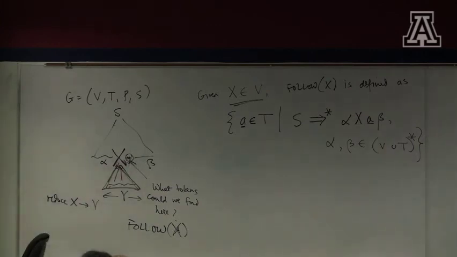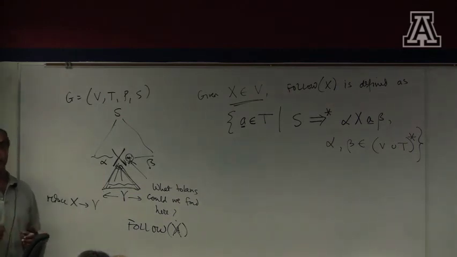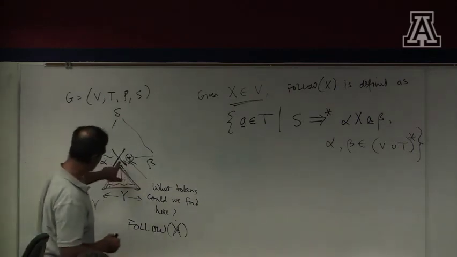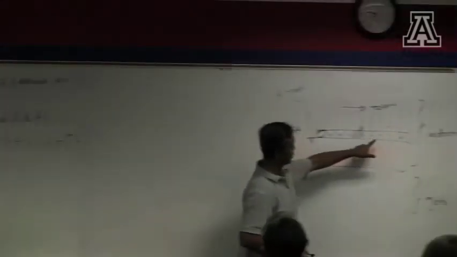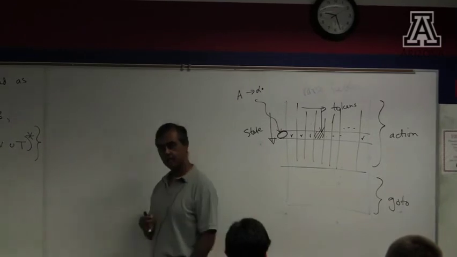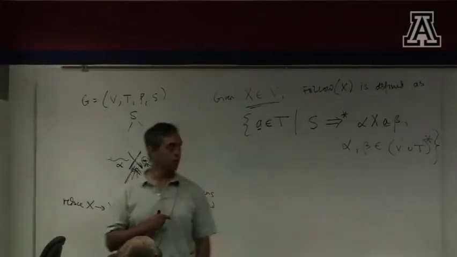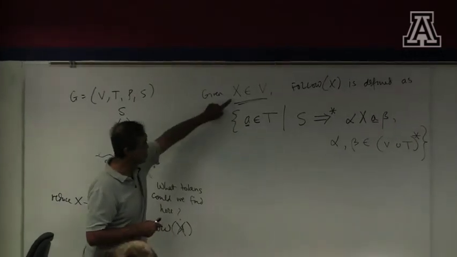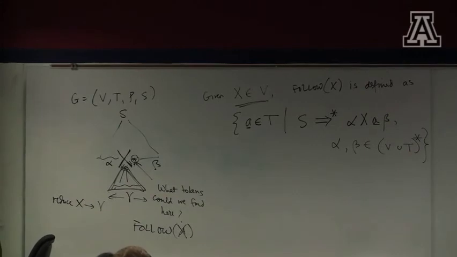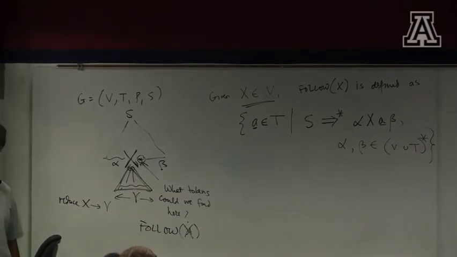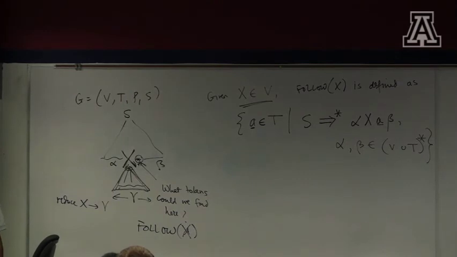That's the reason, because at the end of the day, what we are trying to accomplish is to find out when we can reduce with x, so we can fill out this table without having too many reduce actions. So we can just fill it out in the right places. That's the reason we're only computing follow sets, and we're defining it this way, and essentially restricting ourselves to variables. Does that help? I don't know if that answered your question. Okay, other questions?